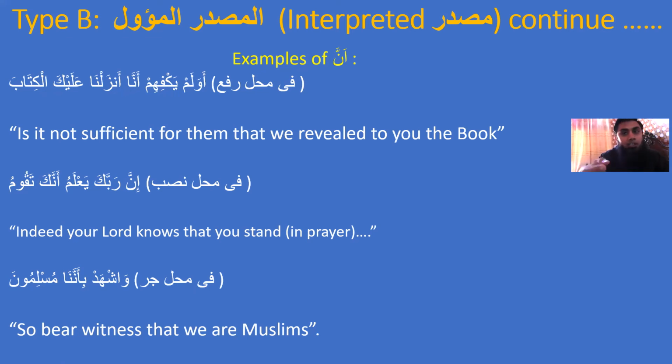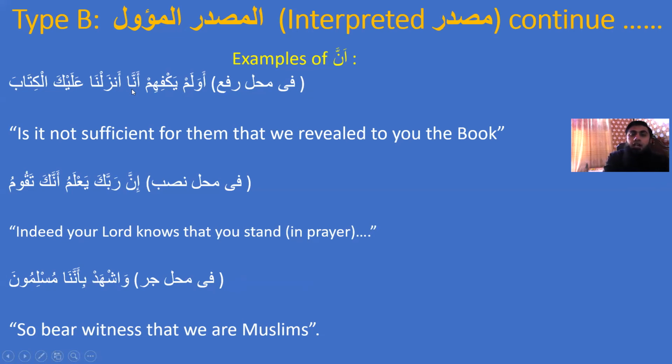Let me remind you, in jumlatul fi'liya, please pay attention, if you get an ism in rafa status, we say that this ism will become the outside file and the built-in file will be cancelled. What's happening in this case is, instead of giving you one word in rafa status, we have been given a compound structure which is in the role of that rafa status outside file. Now, how would you do the labels? Look at this one, please.